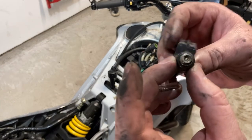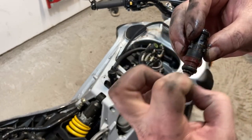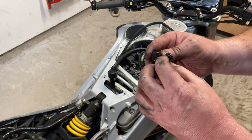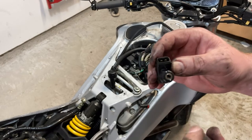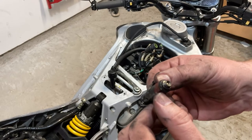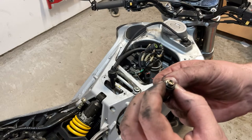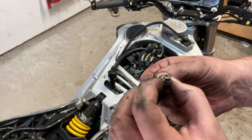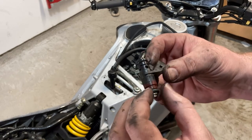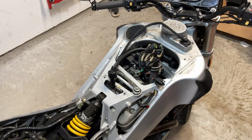Yeah, very. Yeah, that's got a lot of crud that's just caked up on there. And who knows what's in there. So a lot of times, in most cases, there's a screen, a very small screen down in there. And I'm sure there's some crap that's been collecting. Now the tip on this one doesn't look terribly bad. Of course, my eyes aren't as good as they used to be, but it's pretty dirty. Nonetheless, we're gonna get this all cleaned out and get the new injectors in there.